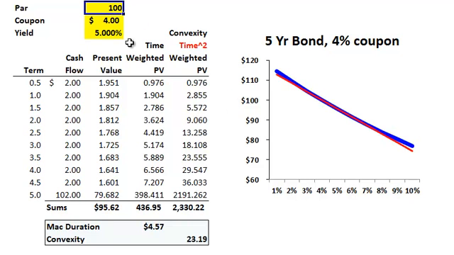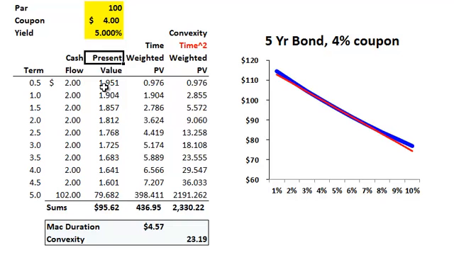So here, assumptions: bond par of 100, $4 coupon, paid semi-annually, so that's 2 payments every year, every 6 months, and I'm going to assume a yield of 5%. So you can see here I'm plotting out the times: 6 months, 1 year, 18 months, 2 years, and then each of the coupon cash flows. $2 is half of the $4 coupon. Final cash flow is here.